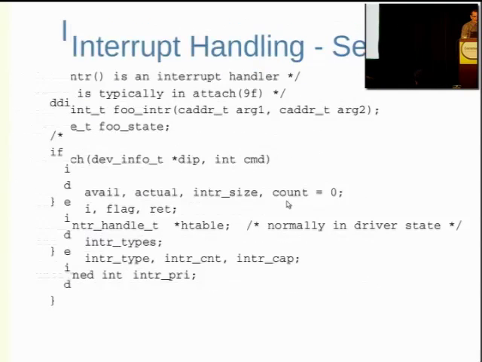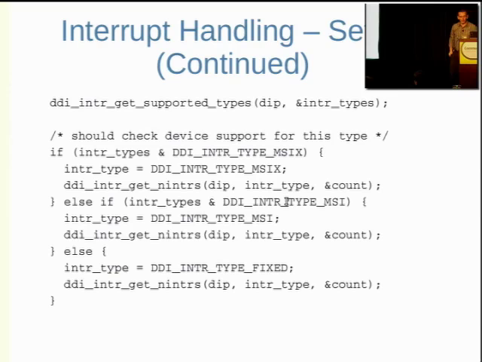Now, the code here looks to see, does the device do MSI-X or MSI interrupts, and if so, it gets the number of interrupts that the device generates. Now, I did this talk, or some variation of this, a couple years ago, and this was largely a group of Sun people. And one of the guys in the audience was a Sun guy, and he said, oh, if anyone has a PCI device that does more than one MSI, let us know, because we haven't been able to test this code. No idea what's going on with it now, but here you get the number of interrupts that's going to be put into count.